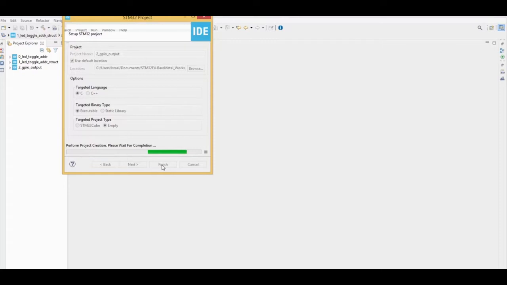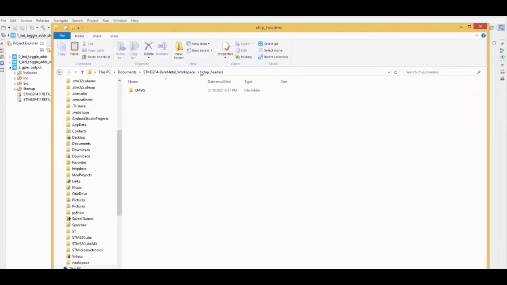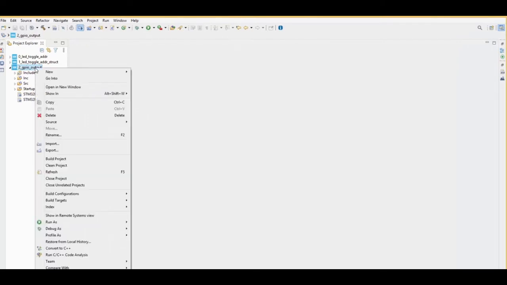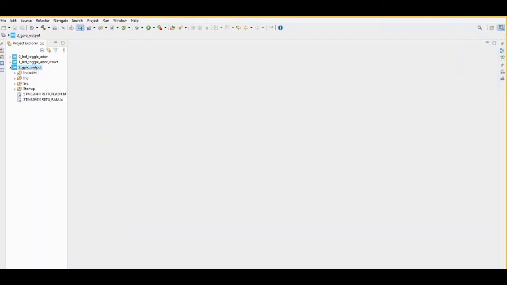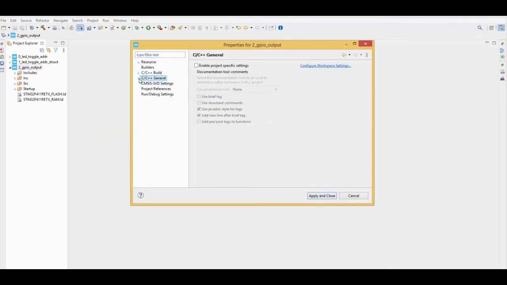Okay, so once that is done, I'm going to link our chip headers. I'm going to copy the path over here. And I'm going to come over here to our project. I'll right click and say properties. And then I'll come to C/C++ General, drop down over here, and select Paths and Symbols.